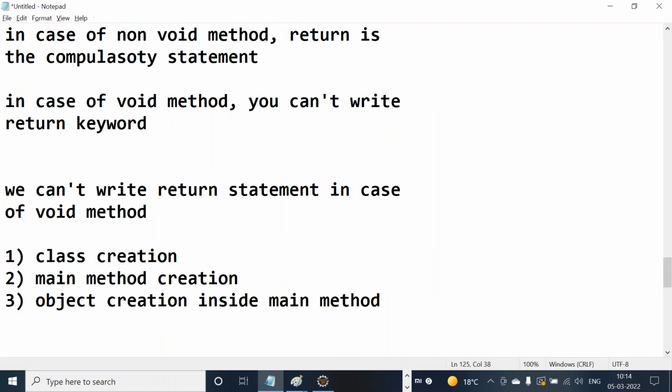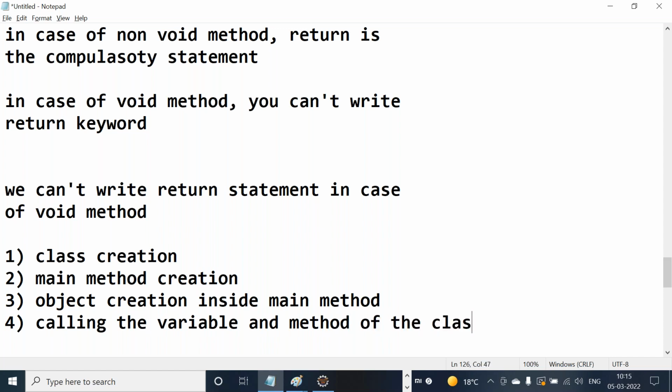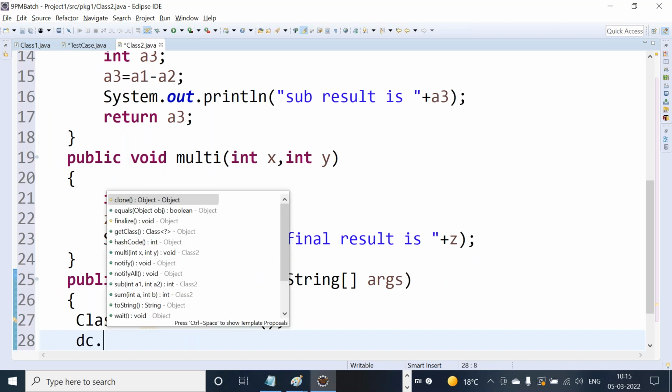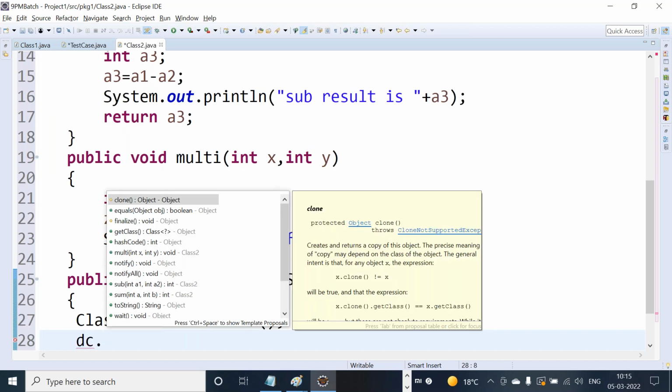What is the fourth pillar? Calling variables and methods with the help of the reference variable. DC dot. Which method will we call first? Sum.